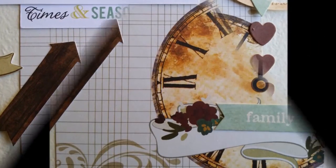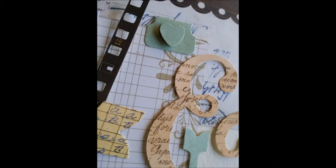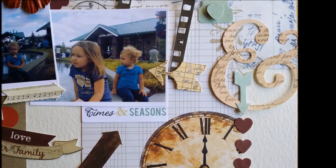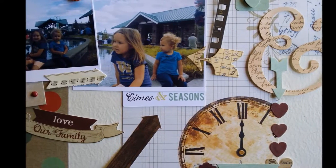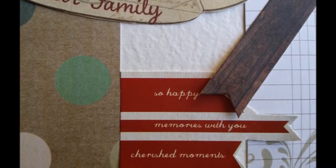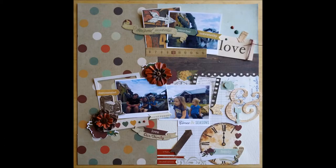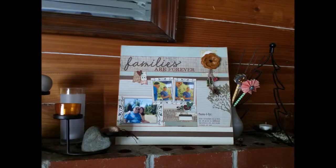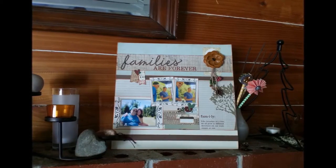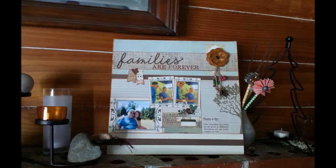It's time for more die-cuts and even a part of the manufacturer's strip. A small pop dot behind this aqua heart gives it just enough lift that you can see the red heart printed on that aqua tab behind it. There is a lot of pattern and movement going on, but my photos are still on stage thanks to the use of those little arrows all around the page. Just as I was finishing up I found room to include a part of that Prima flower packaging which reads 'so happy moments with you, cherished moments.' Another look at that completed page two — when you love a layout this much, there's no reason not to display it. Find a 12x12 frame, shadow box, or just lean it on the mantle for your family to enjoy. Just be sure to preserve it behind glass or in your album's protective sleeves before too much dust falls on it.